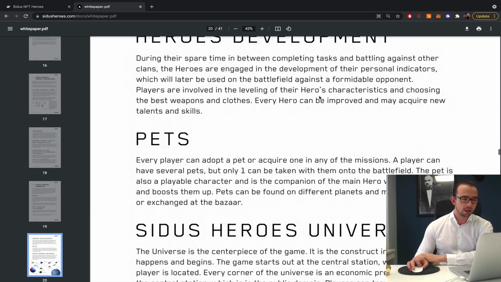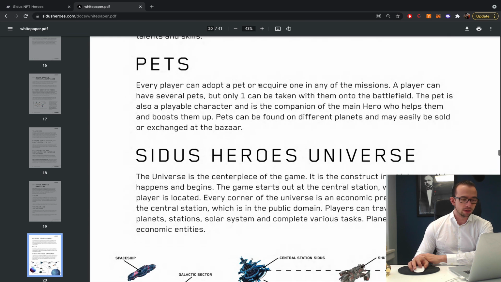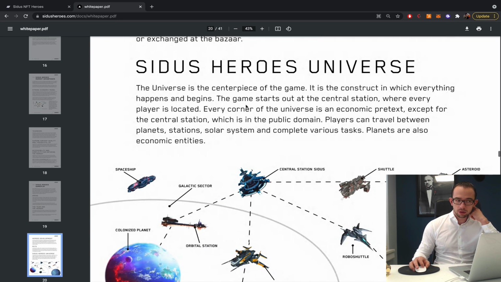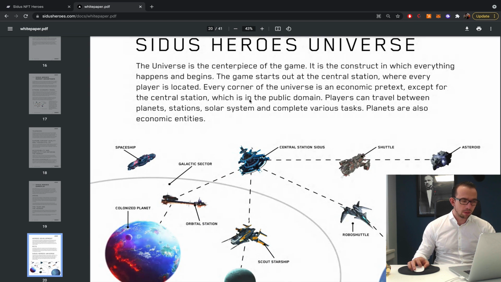Hero developments. You can level up. Additional weapons, clothing, right? Just gear. We would refer to it as gear options. Pets. A player can have several pets but can only have 1 on the battlefield with them. It can be sold and exchanged on the bazaar. Cool. Sidus Hero Universe. Okay, so here's quite a big image.